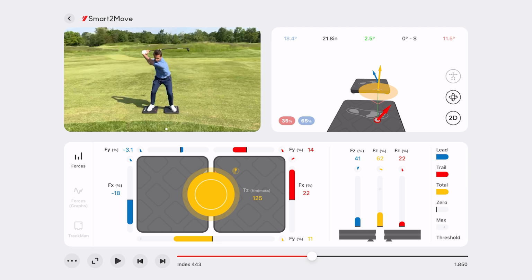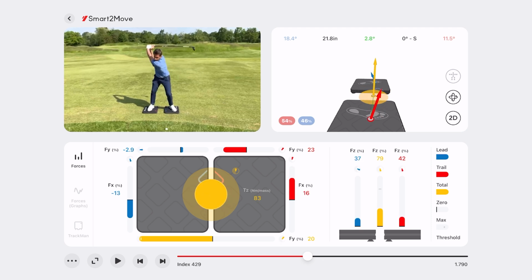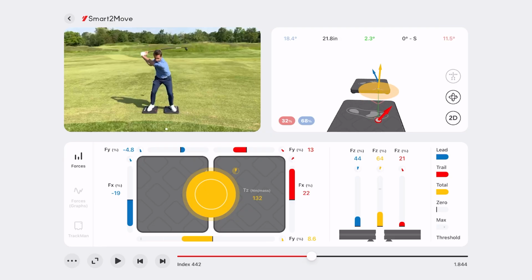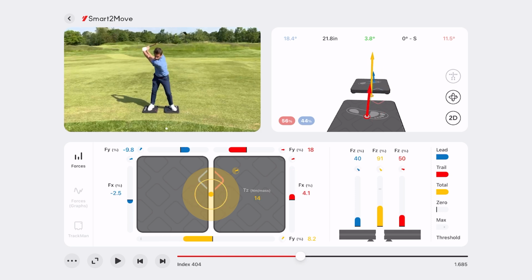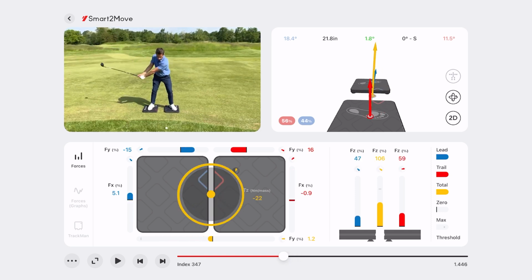And then you see this cool axis of rotation in the yellow, which is basically the middle of that inner tube. As those red and blue lines get bigger, that inner tube kind of blows up, that yellow rotational force gets bigger and bigger, and now we're starting to create these really powerful horizontal plane rotations. The last thing I'll add here is that when you see this circle shown as yellow, that's showing positive horizontal plane rotational force, again a tendency of rotation towards the target. And when it's black, as you can see here, that's showing a negative horizontal plane rotational force, or a tendency of motion rotating away from the target.